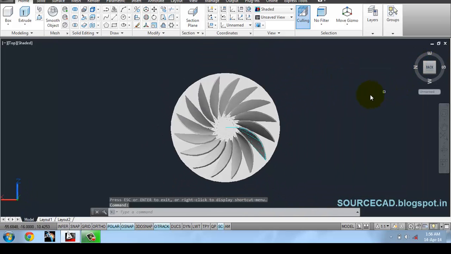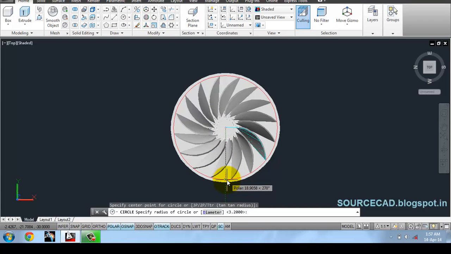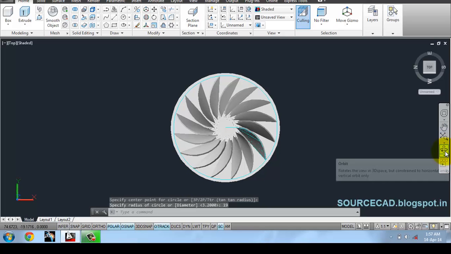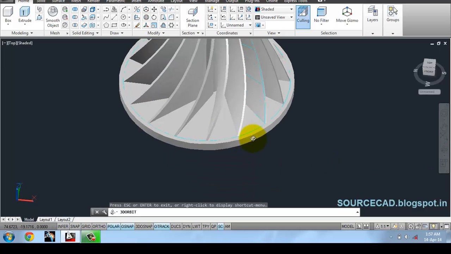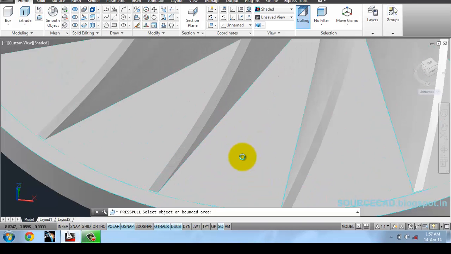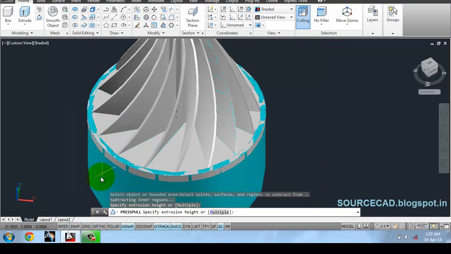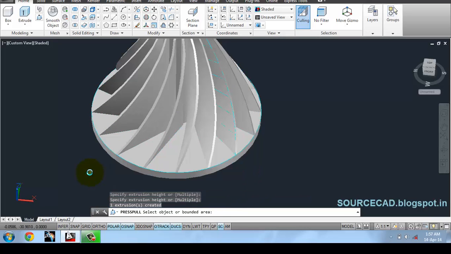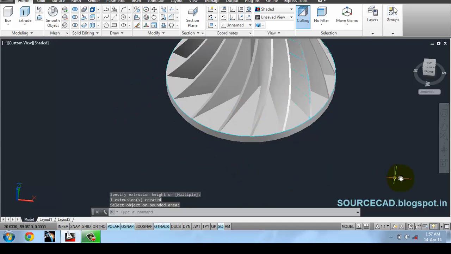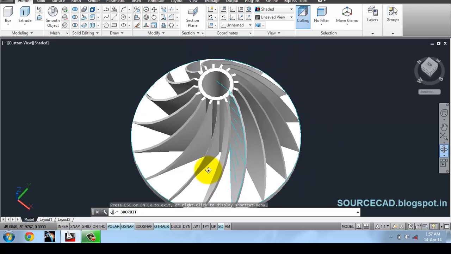For that, go to this view and make it current view. Make a circle of 19 radius. Now go to press pull and select this small region, the small area that encloses this line and end of the cylinder. Select it and press pull it downwards. Once you press pull, the geometry is cleaned. It's actually removed.